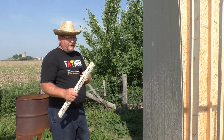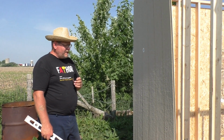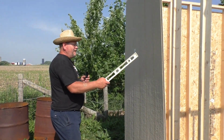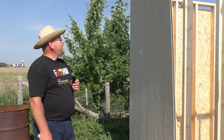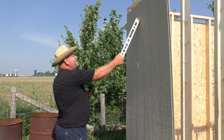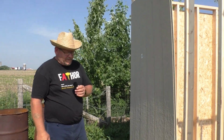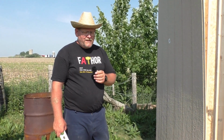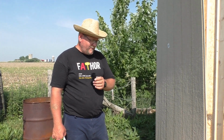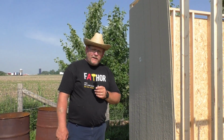So if you're doing the same thing, remember, when you build these inside walls, you have to compensate for that outside 2x4, so that when you put your paneling on, or whatever you might be using, your studs line up, because these are made so that each second groove is on a 16 inch stud. So now when I'm doing this back wall, I can't use those grooves any longer as a guide because the stud isn't going to line up with them. They're going to line up more in the center here. So it's fine for me, and I'll fix it as I go here. But more so, if you take on a project like this, you don't make the same mistake and cause yourself more work. So I just thought I'd share that, and I'll keep sharing my mishaps as I go.